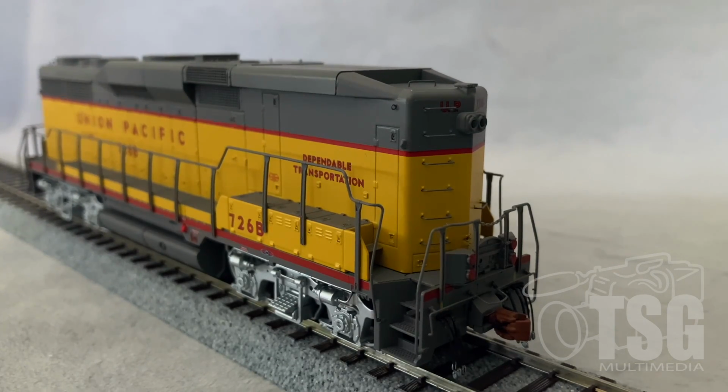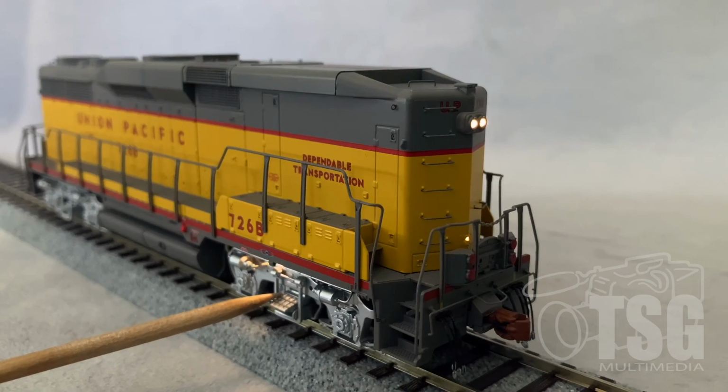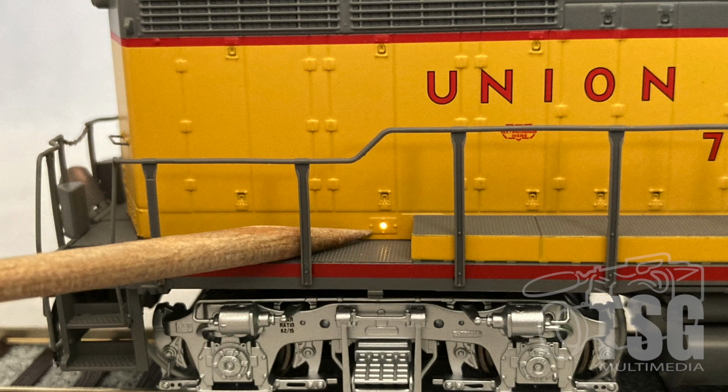Okay, and now for the B unit. Headlight again, F0. F5 doesn't do anything because the B unit does not have any classification lights. However, when you turn on the sound, all those service lights come on, just like on the A unit. So I'm talking about the light down here in the truck. There's this little light over here by the drop step. And then over here, just in front of the step, toward the rear of the engine.